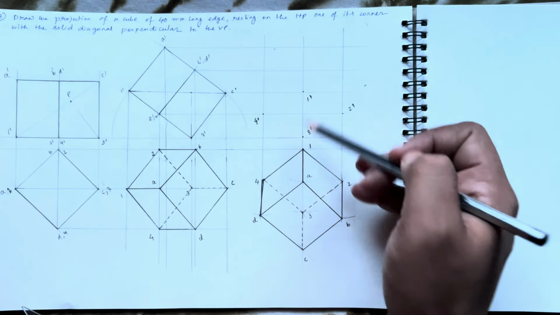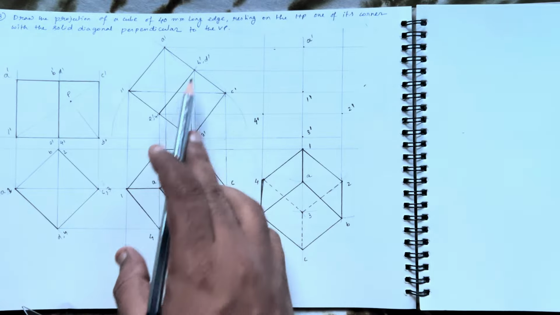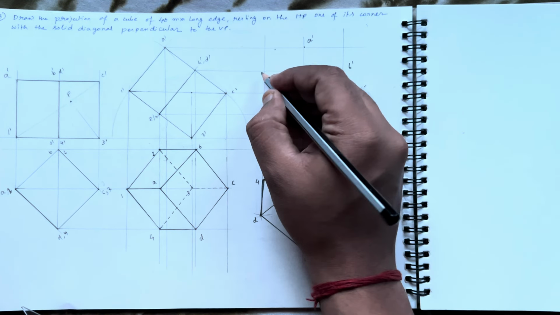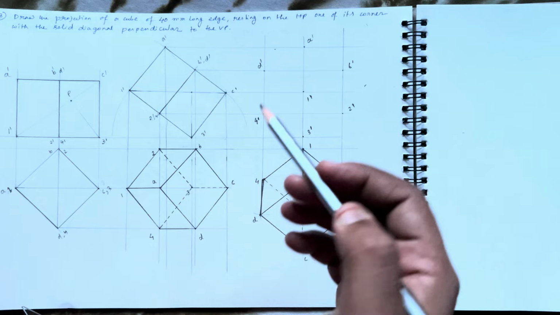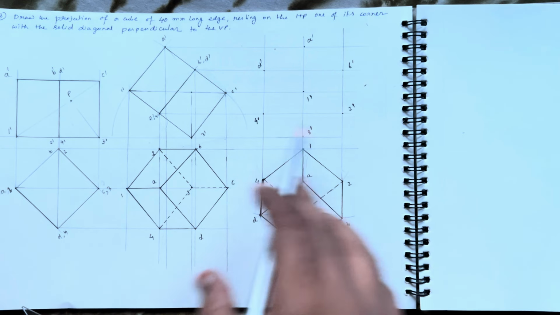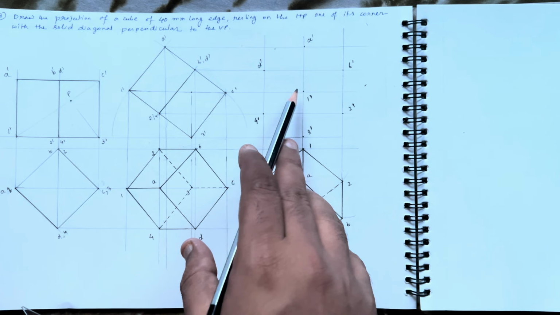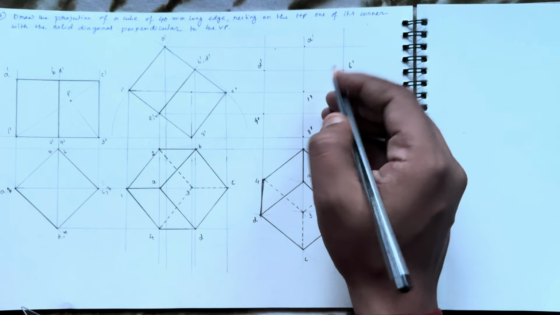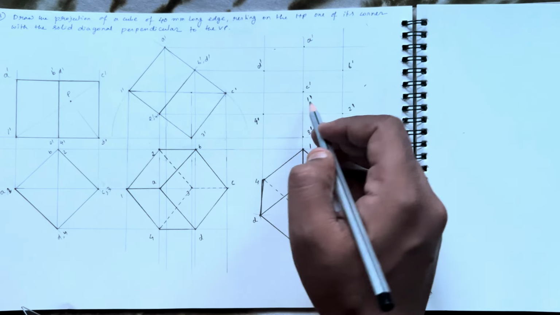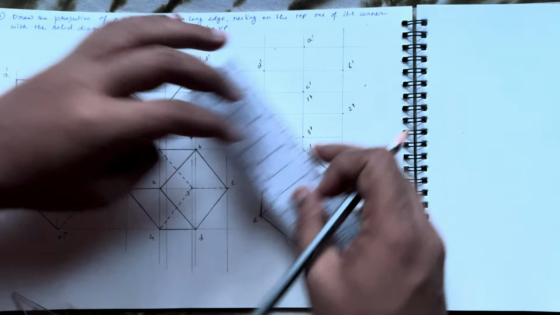Now this one is A. This is your A, so this becomes your A dash. This one is B and D. Here it is B, so this is your B dash. This is your D dash, and A, B, C. C means here, and C is here, so this is your C dash. C and 1 should be the same, because this is a straight line. So this is your C dash and 1 dash. Now join the outer first.